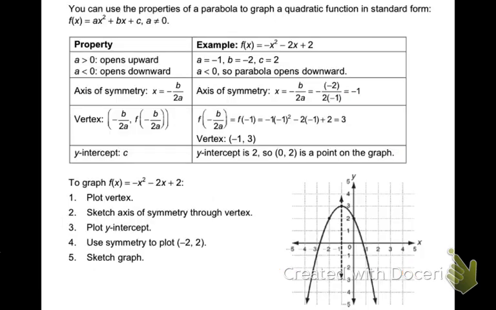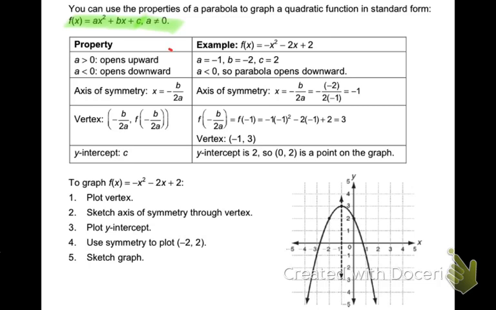Anyway, so the next one here. This is kind of the process we're going to go through. I do have a steps page that we'll go through in a little bit. This is from the book here. Again, a parabola, or a quadratic, I should say, always takes this form: ax squared plus bx plus c, where a is not 0. That is something you have to be able to identify. Essentially, it goes in alphabetical order. The a is associated with the quadratic. The b is with the linear. The c is my constant.